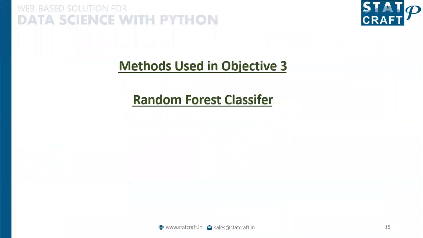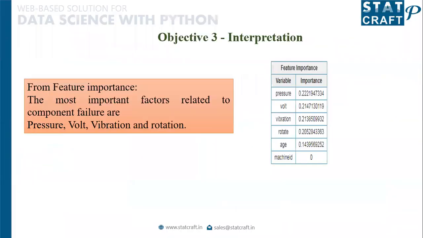Now, to look at the output and the quality of the model that we have been able to produce, let me go back to the PowerPoint. This is the feature importance table that Statcraft had produced. You see different parameters and the corresponding importance here. Looks like pressure, voltage, and vibration are the most important variables which drive component failure.